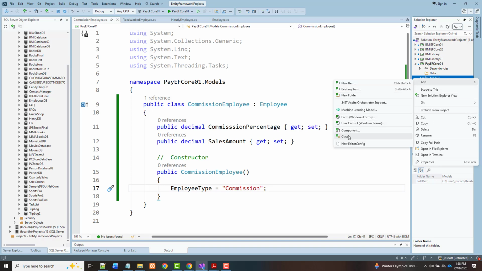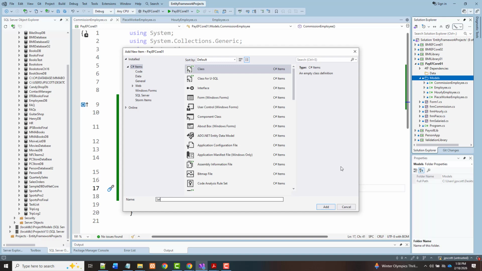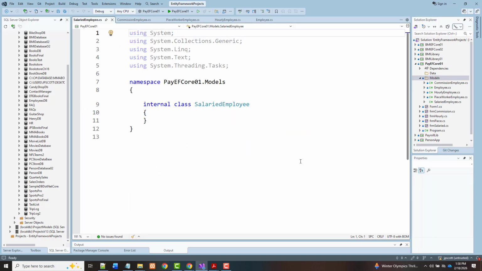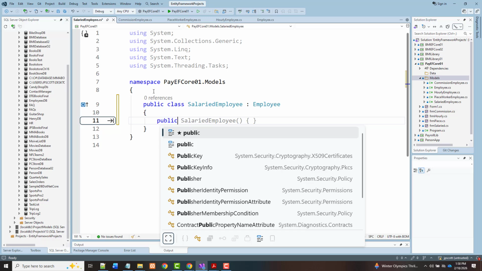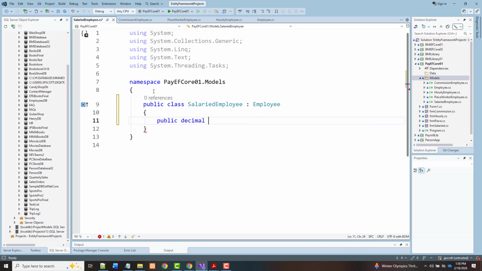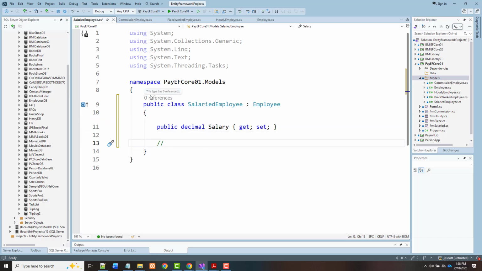So we will add yet another class. It will be called salaried employee.cs. That will be public. We'll again inherit from employee. We'll have a public decimal salary with a get set, and then we will immediately, because that's the only field, put in our constructor, which we'd like to spell right.